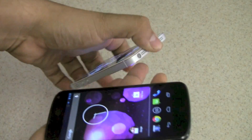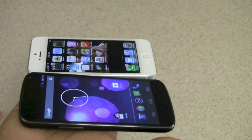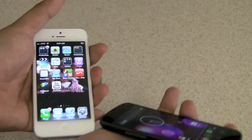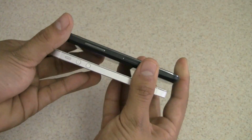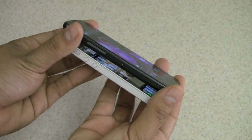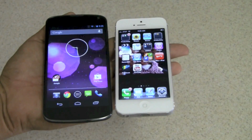I tried to go in a really general way because I don't want to get that technical on you guys. You can find the specs on these devices on the website. I'm going to put a couple of links under my video so you can check them. Both of them are great devices. I believe that both will satisfy customers. Just be sure to pick the one that you will really like and that you think you'll be happy with. Just be sure to choose smart and take your time while doing it.